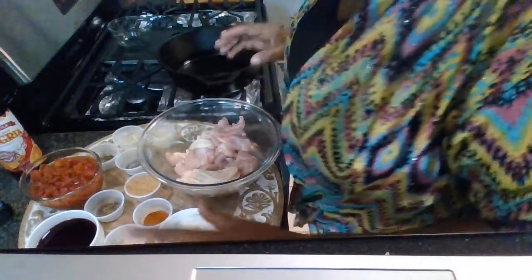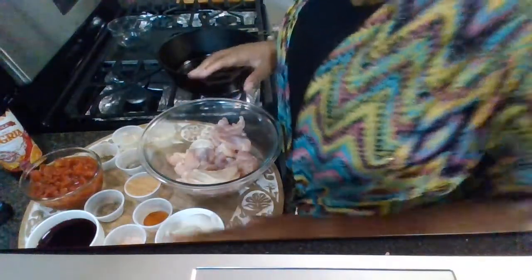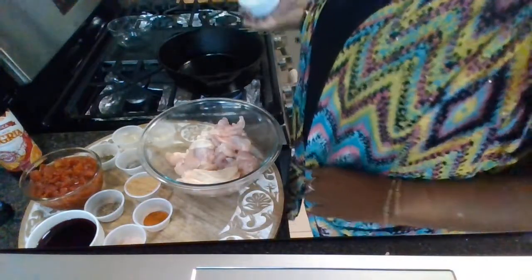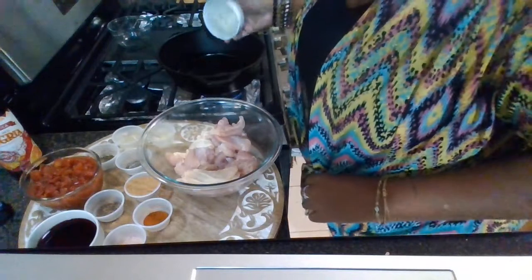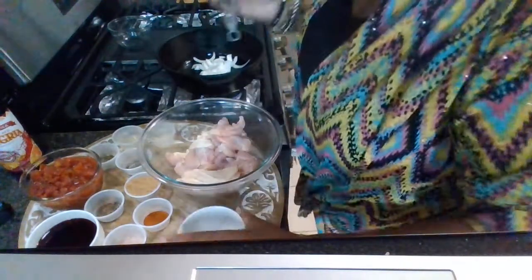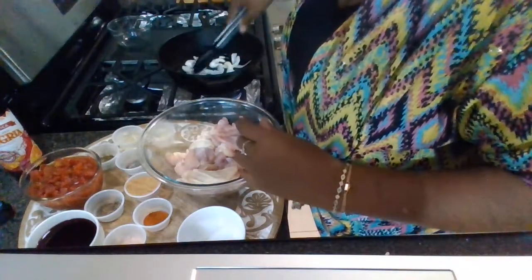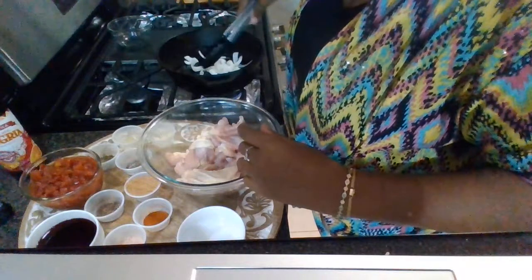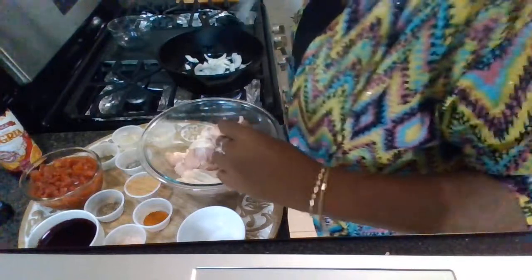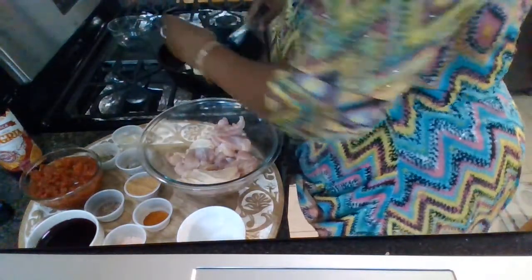So now I'm going to go ahead and caramelize and saute the onions. The grease is already hot. We're using a cast iron pot. I like the way the cast iron cooks certain things. So we have the onions in there, and I'm going to leave them in there for a bit, let them get caramelized. And then I'm going to also put the garlic in there as well. So we have the onions and the garlic.